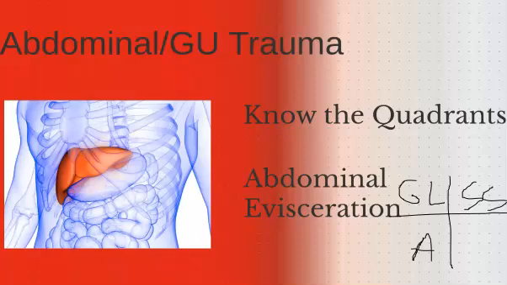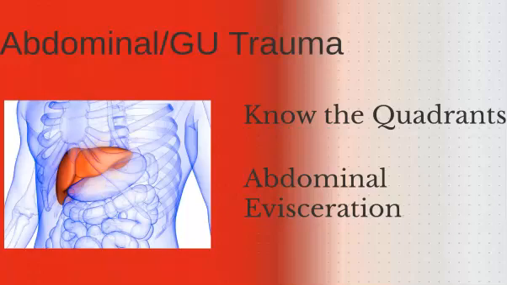Now you have, of course, the gallbladder and liver, the lower right is going to be the appendix, and then the upper left quadrant is going to be the stomach and spleen. Now this is going to be really important in this test and in real life because you're going to want to know the underlying organs for the injuries.